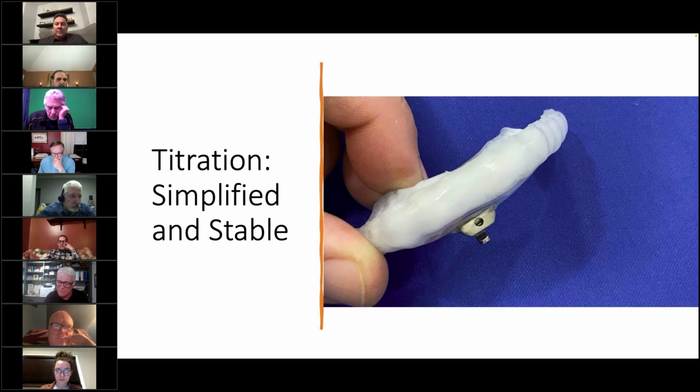Now, let me make it very clear. This in no way, shape, or form makes the appliance more effective. It's not like, therefore it's better. No, it's no better as a result of it. It's just more stable and easier for patients to adjust and for you to adjust and to know where a patient is.